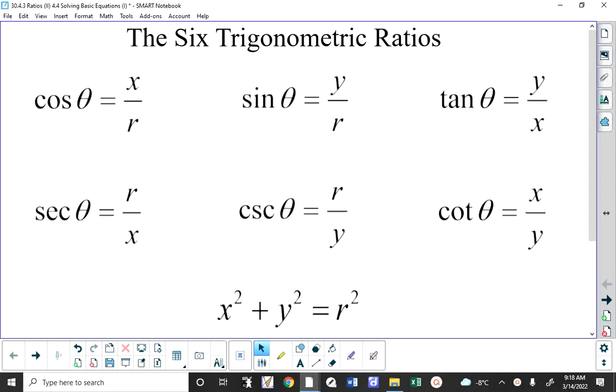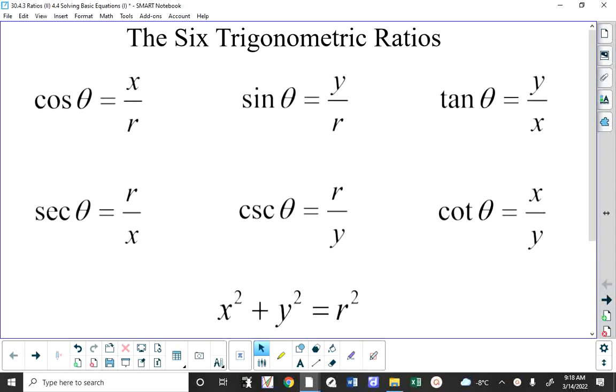And a lot of what we did last week and a lot of what we're going to do today is really just an extension, another layer added on what you did last year in Math 20-1. Last year in 20-1, you learned these three trigonometric ratios: cos of theta equals x over r, sine of theta equals y over r, and tangent of a rotation angle is equal to y over x. That was a new concept last year when you kind of abandoned the idea of opposite, adjacent, and hypotenuse in favor of y, x, and r.